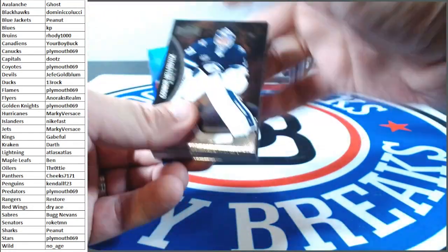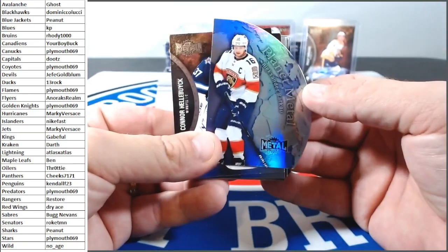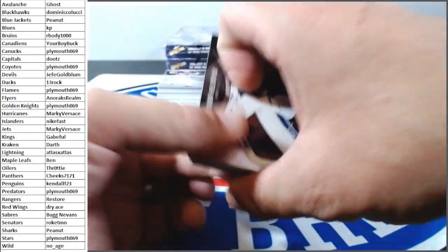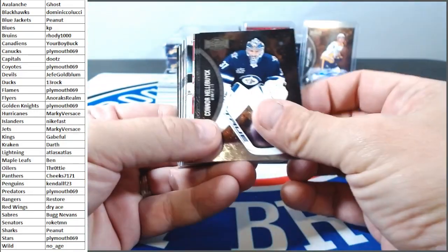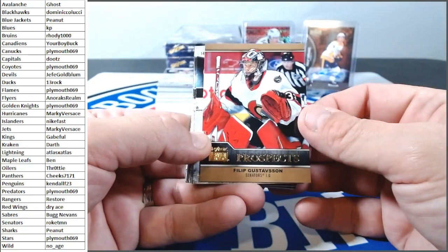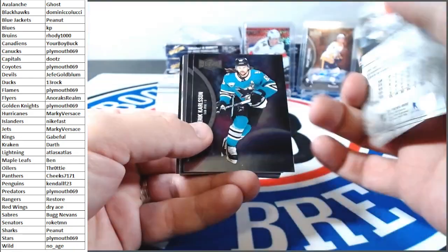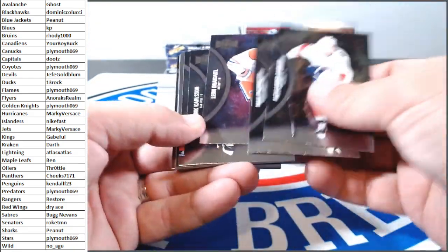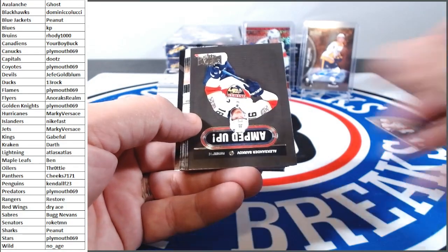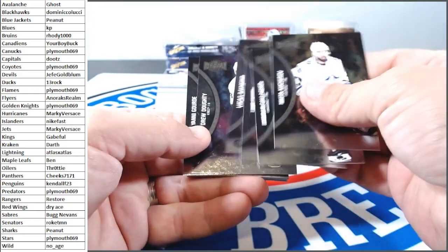Box number 2, right off the back, trying to fall out of my hands. That, speaking of, Planet Metal, Alexander Barkov for the Panthers. Got a Premium Prospects, Gustafsson, again, oh, for the Senators. Amped Up is Barkov for the Panthers. We see that collation happening with the inserts.